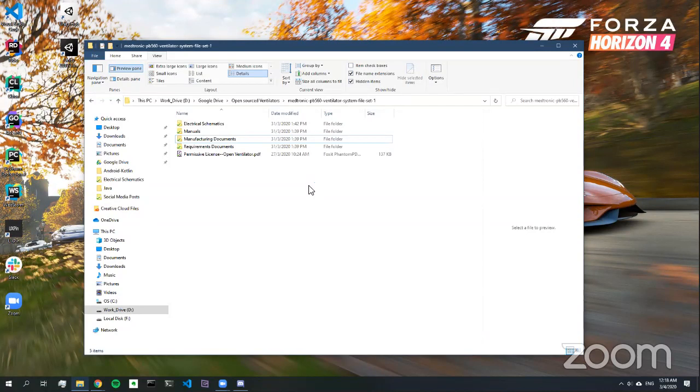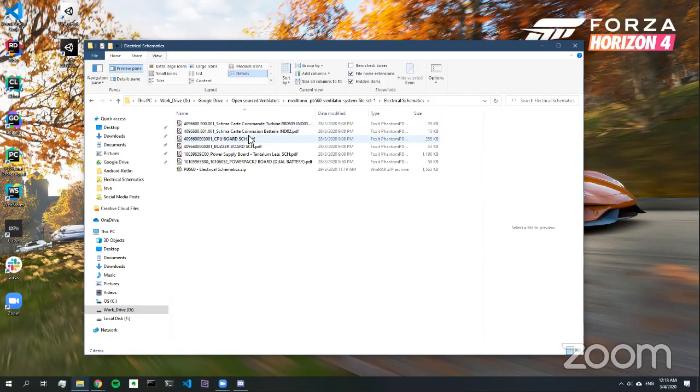I believe some of you guys have heard about it. The Medtronic PB560 model is one of the closest models that we can use as a blueprint, so we don't really need to build from scratch. Now the downside, the challenge of trying to build this, is that if you were to look at the schematics, the design, the blueprints, they are actually not very helpful.